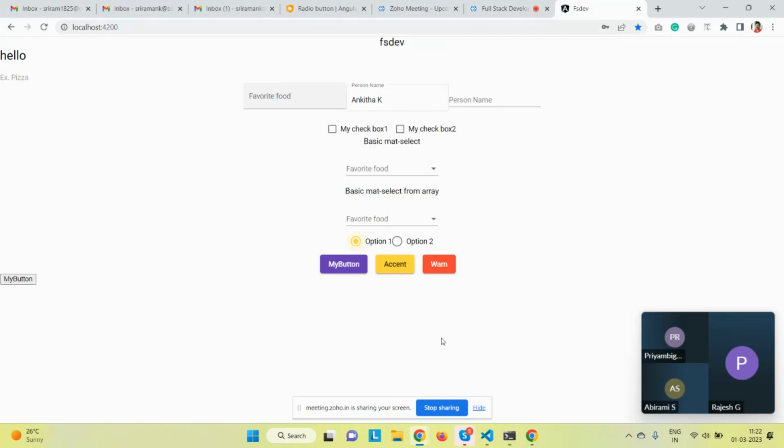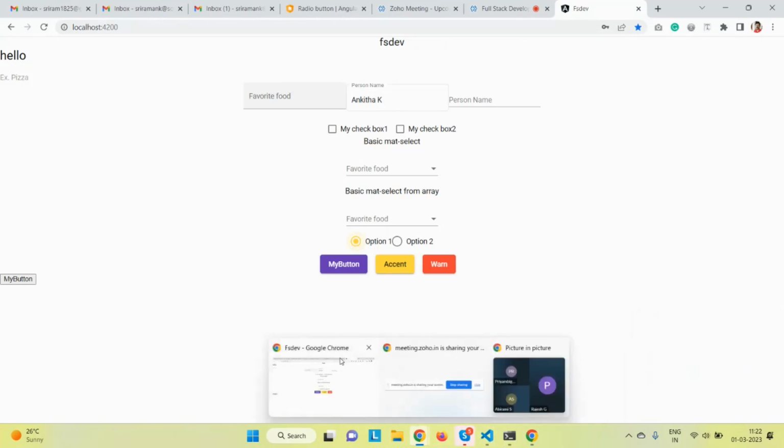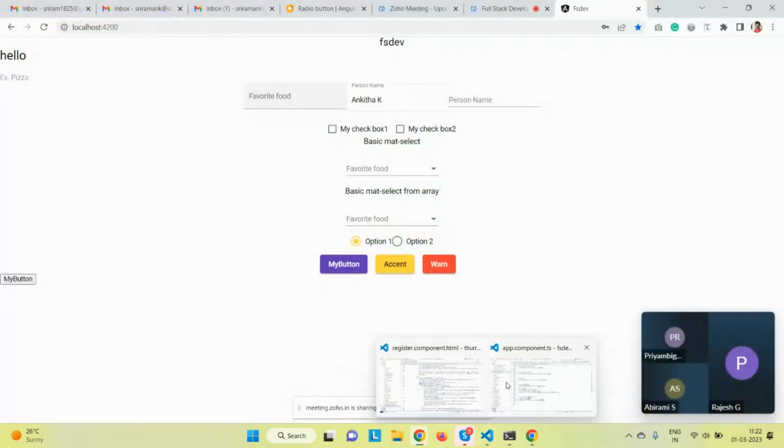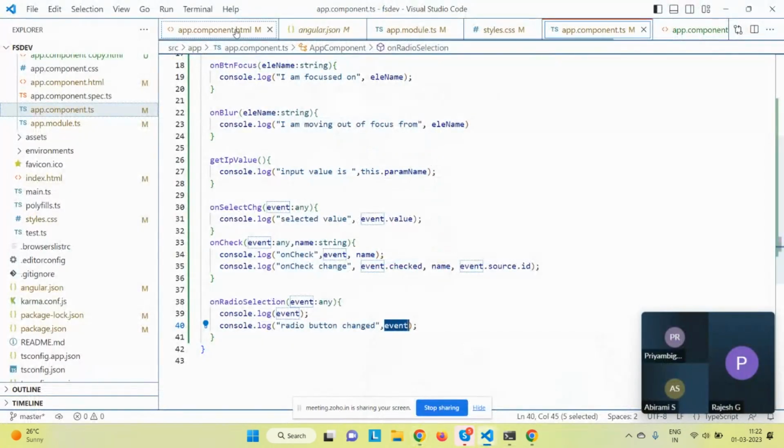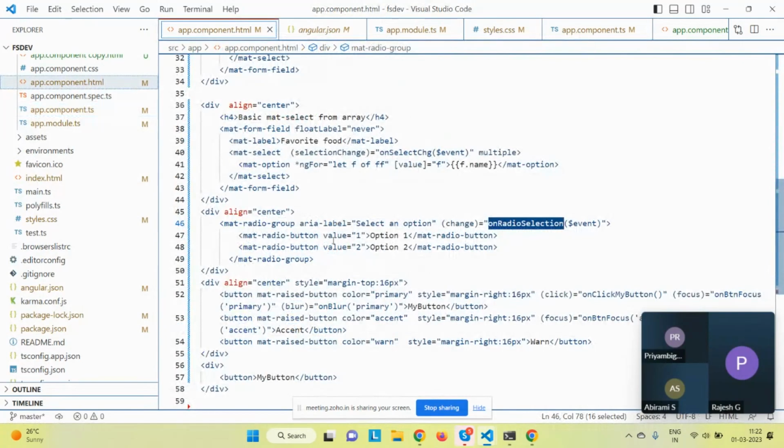I want to change this color. Simple, very simple. Go back to the code, come to the HTML. You give the color, what color you want to use. Color primary.